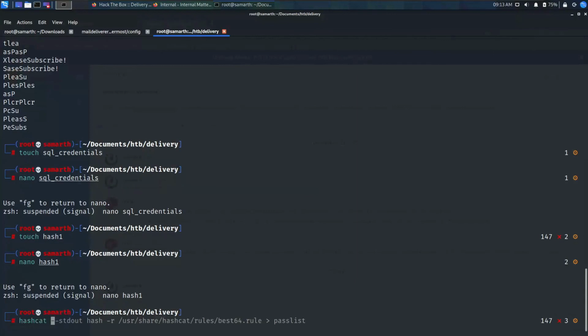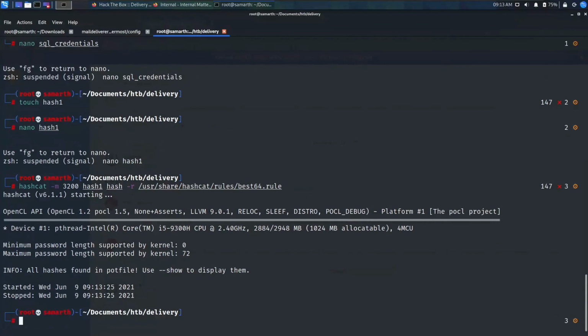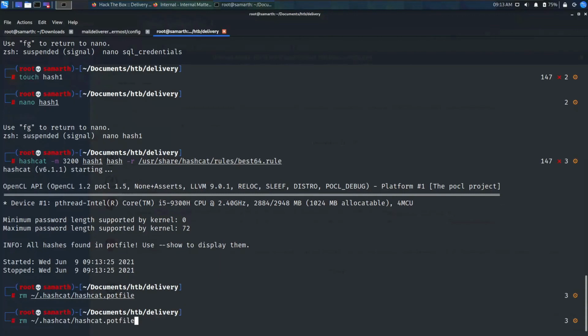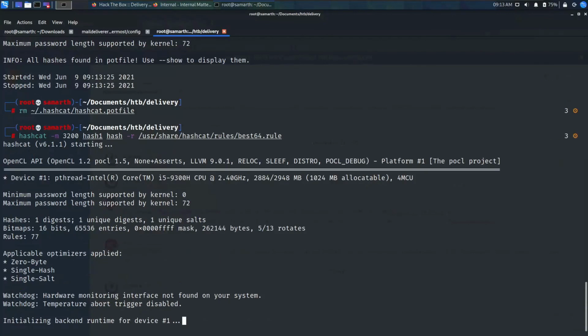I'll use hashcat with mode 3200, put the hash here, this will be our phrase file, and here we will use rules. I will hit enter, and it says all hashes found in the pot file. Oh, I forgot to remove the hashcat pot file. So I will run this command again and wait for the output.